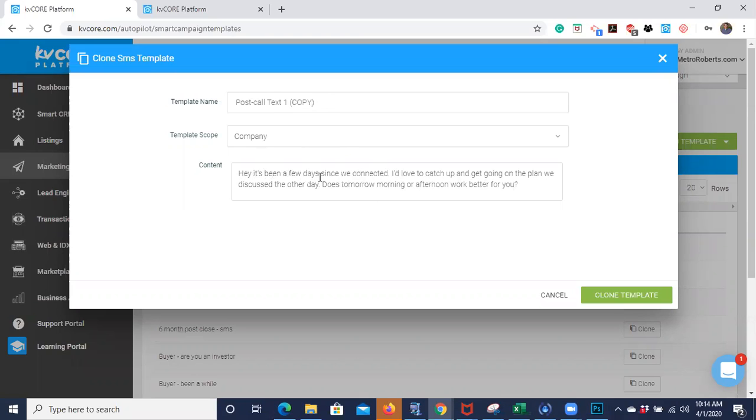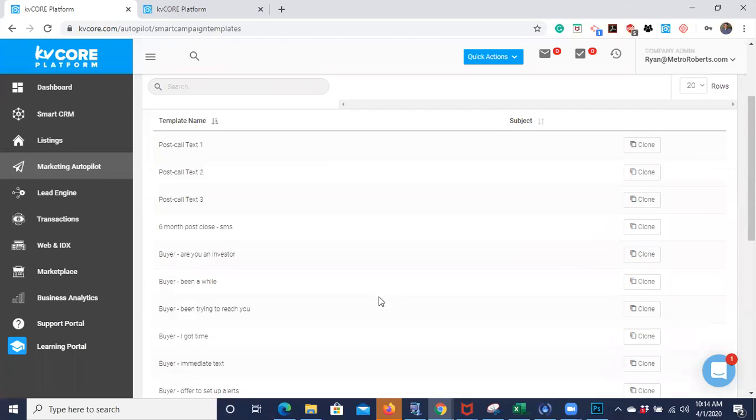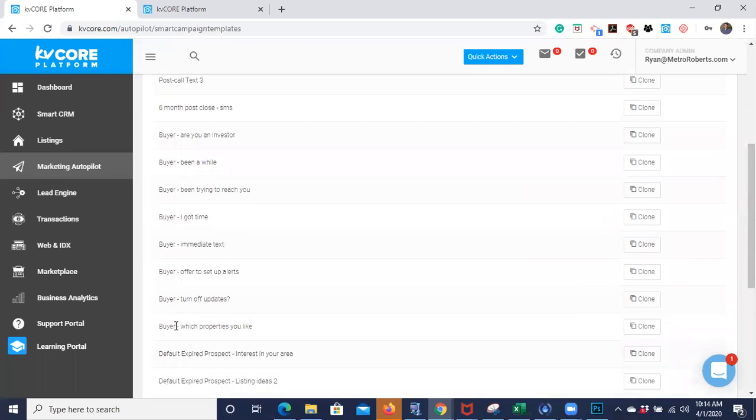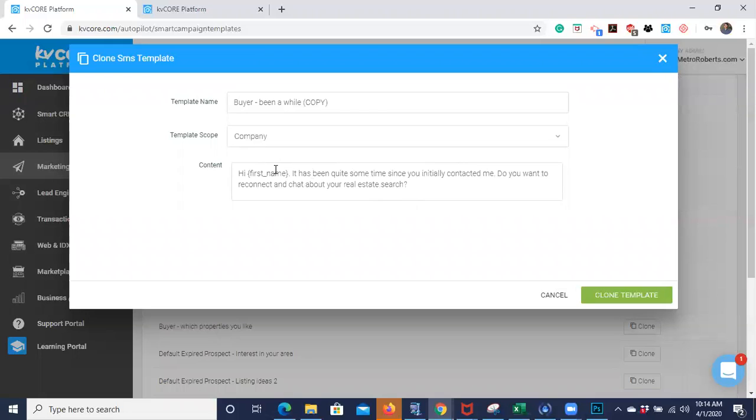Now, if you want to make any changes to that, you could, and then you could rename it. Right now, it's already got a new customized name because it has copy in the text there, and you could clone the template. So all these other templates here, different buyer, are you an investor, buyer, for a new buyer? It's been a while. Let's see what this is. And of course, these little brackets here, the name of them is slipping my mind right now.